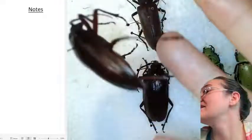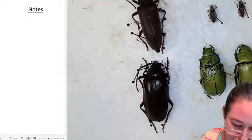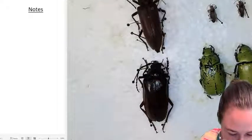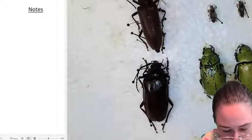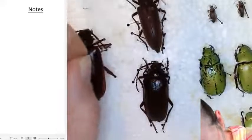He's holding on. Yeah, he was holding on to me with three of his tarsal claws. Well, I guess six. Three legs, two tarsal claws on each leg.